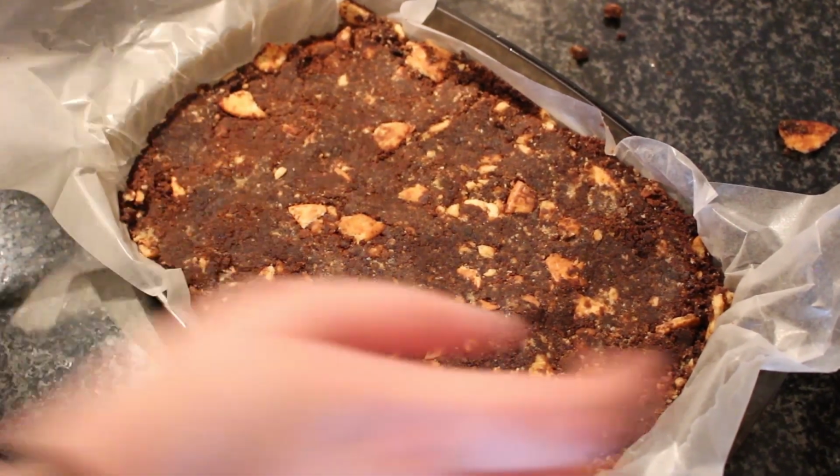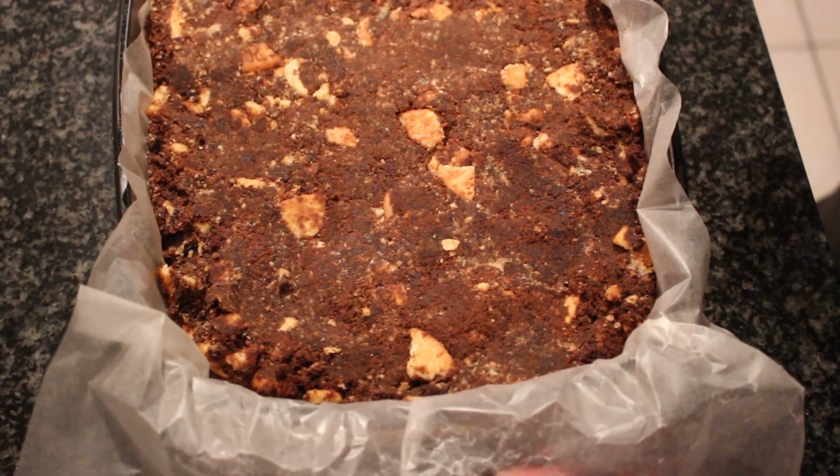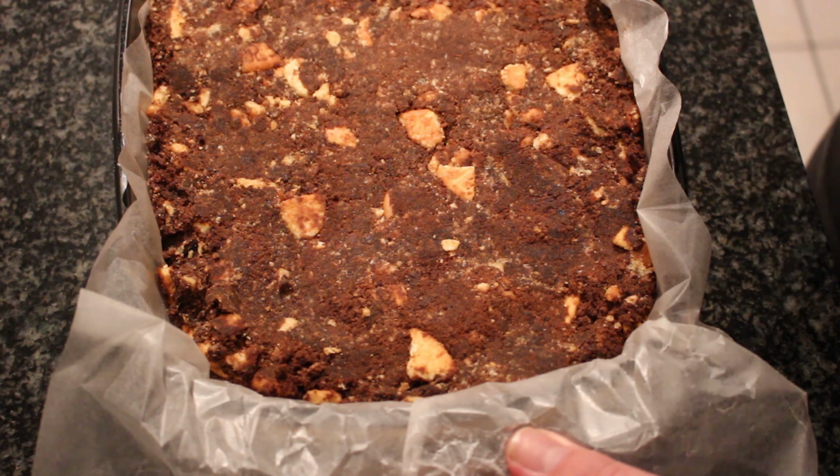So we'll be back now. Okay, so this is our brownies. We took it out of the fridge now. I think it was maybe 20 minutes or half an hour. Yeah, it depends on how you make it, I guess, and what the temperature is around you. It's not completely cooled down, but it's definitely solid enough to cut into.